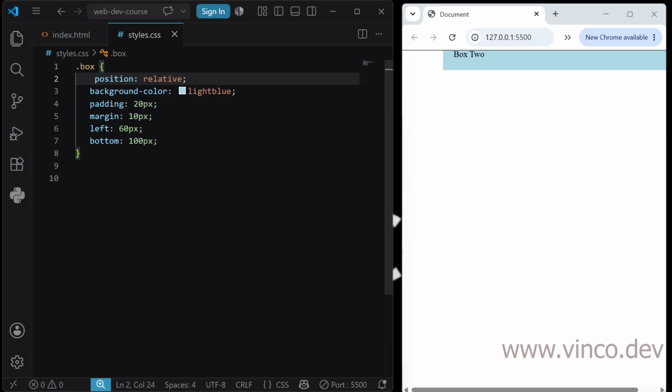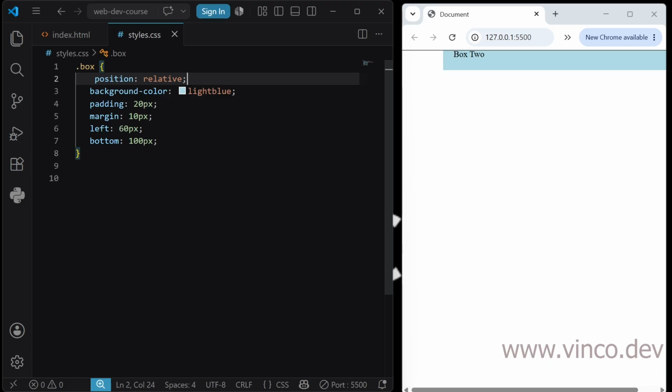Sometimes you are going to be in a situation whereby you want to manually shift an element to be in a particular place you want it to be. That's where relative positioning comes in. You give it the left, shift it from the left side, you shift it from the top side. You continue adding numbers, shifting it until it gets to the exact place on your web page you want it to be. That's why relative positioning is very, very important.